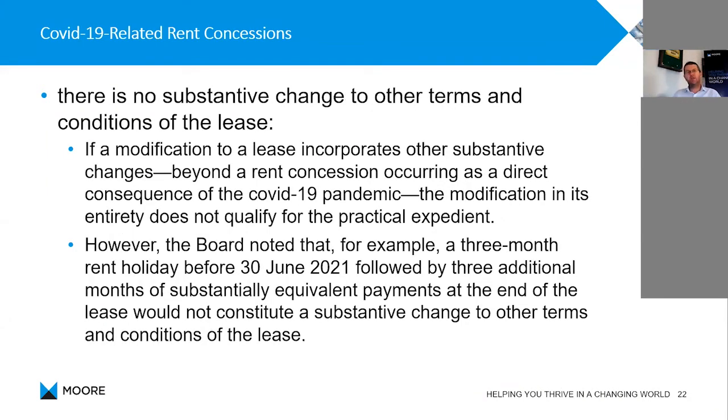And there also has to be no substantive change to any other terms or conditions. So in that instance, the one thing they did carve out was to say, if you got a 3-month rent holiday and they extended your lease at the other end by 3 months, that's not a substantial change. But they didn't want people who maybe took the chance because of COVID-19 to have a wholesale change in their lease. This wasn't the purpose of this practical expedient, so you wouldn't qualify for that.